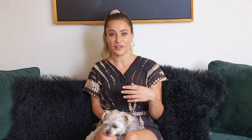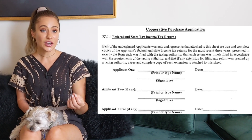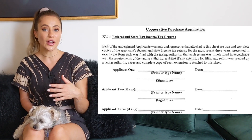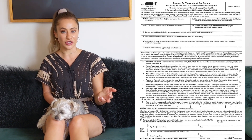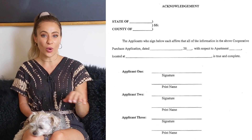Legal pages follow that require the applicant's signature. These pages communicate various co-op policies including their right of first refusal and the procedures that must be followed for alterations. Oftentimes the house rules are also included in this packet, and the purchaser is expected to review the house rules very closely and be familiar with all of the rules. At the very end there are a few more legally required pages, such as the lead-based paint warning statement, a page confirming the purchaser's tax returns are legitimate, and a page for the request for transcript of the applicant's tax return.